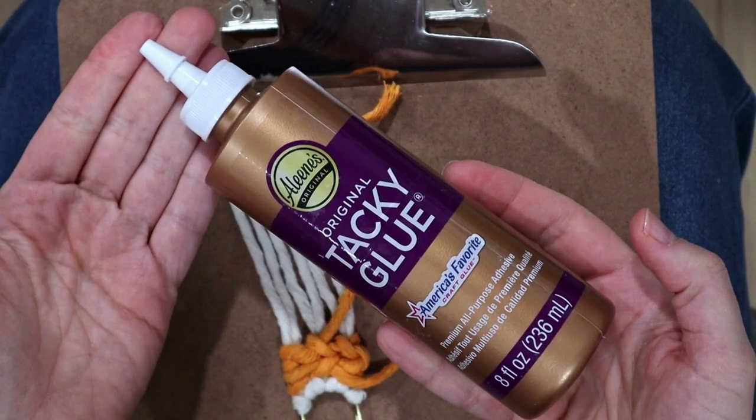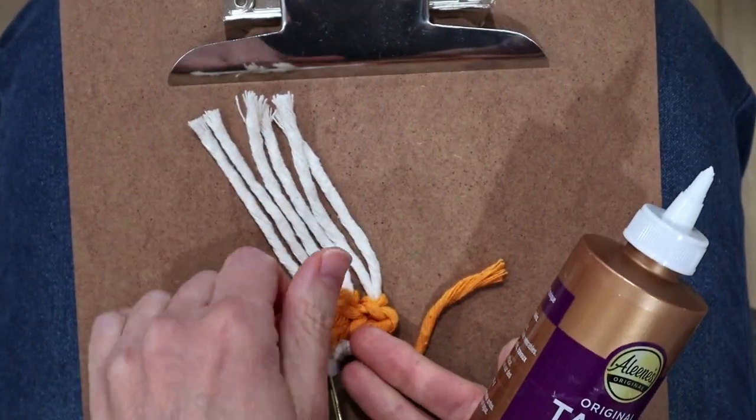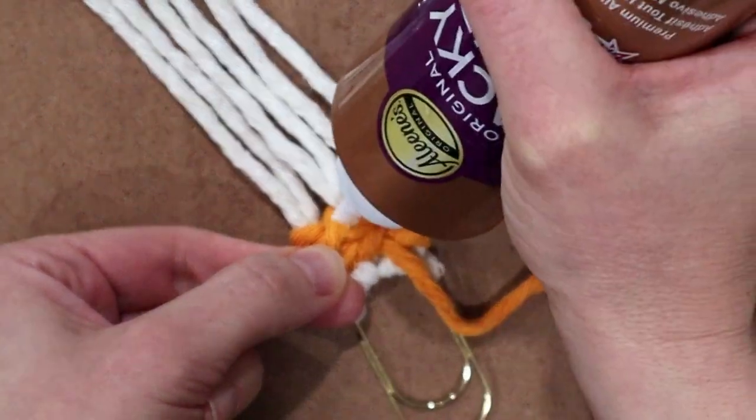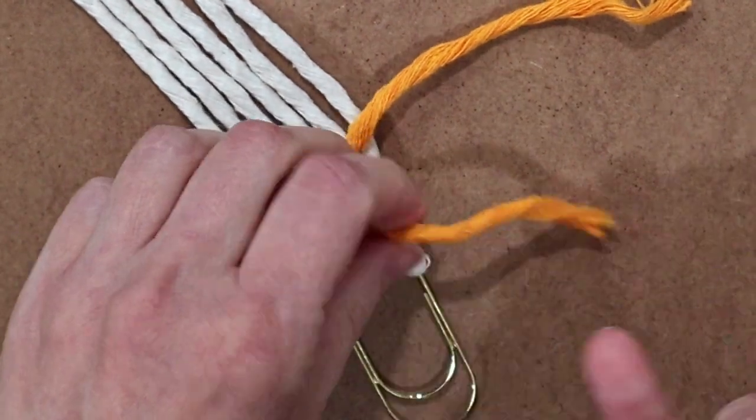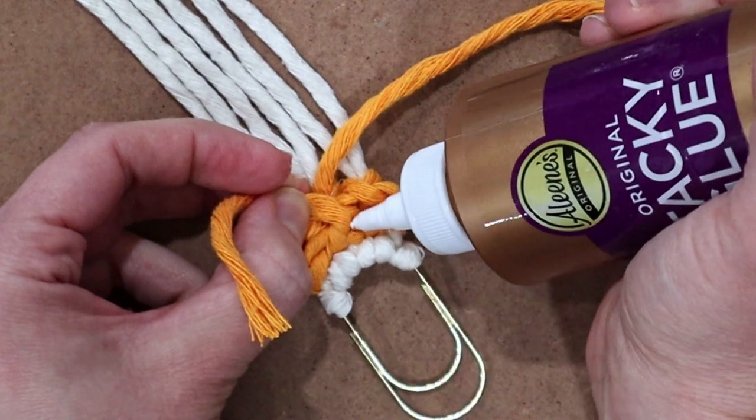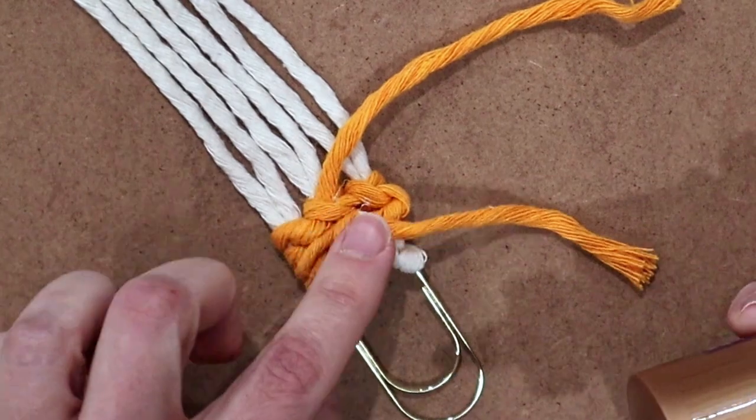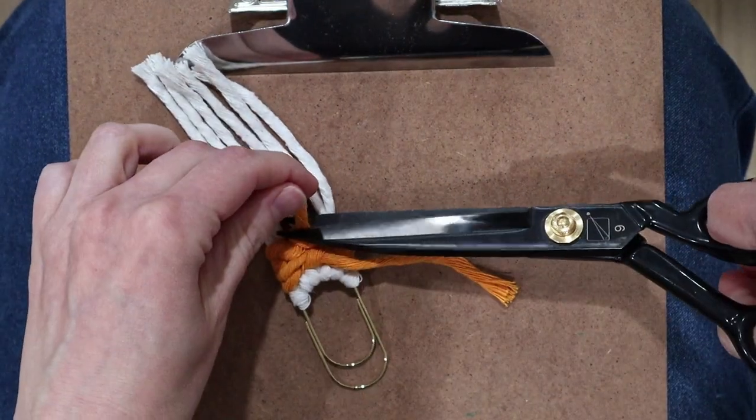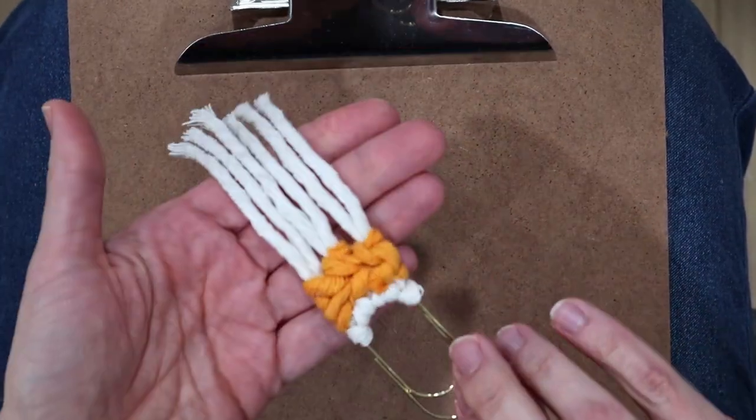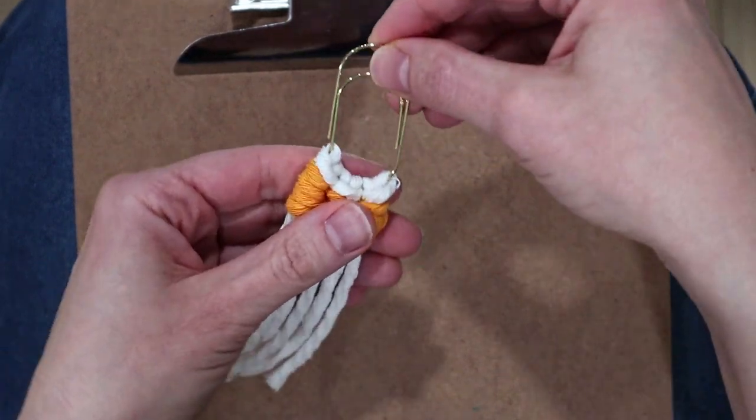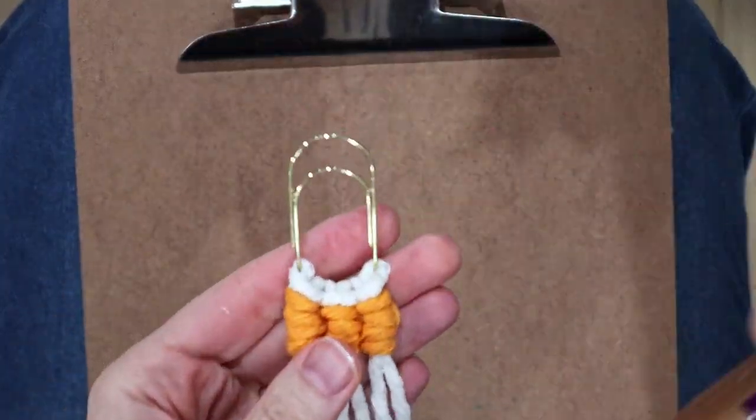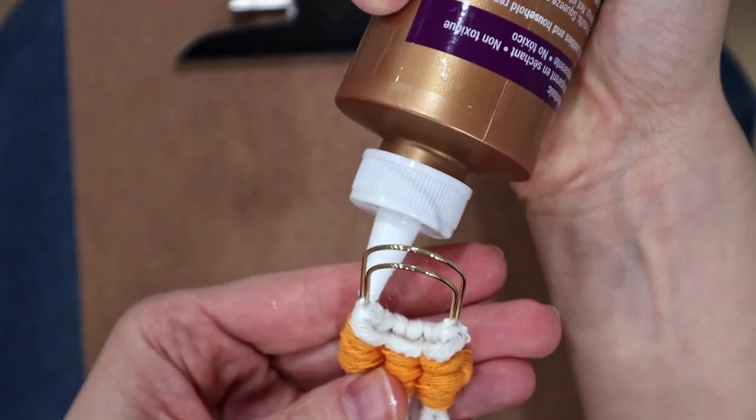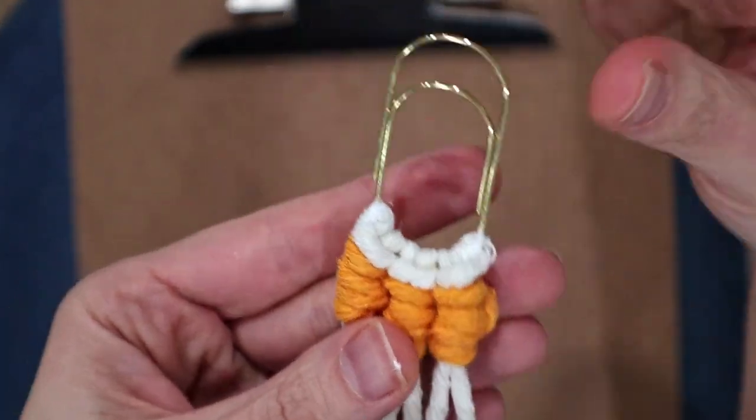To secure each of those loose cords, I'm going to be using an all-purpose glue here. So simply lift it up very gently and get between it and the knots below and add a good dollop, press down on it, and then repeat the process for the next one. I don't always use glue, but in this case because I've only woven each of those cords underneath one knot, because it's such a small surface to work with, I do recommend adding a dab of glue just to secure it a bit more. And then just snip off the ends. At this stage the macrame will actually slide around, so I would recommend adding two more dabs of glue just along the top right where the fibers meet the paper clip itself, and again just kind of go all the way around, and then you can remove any excess with your fingers or a toothpick or whatever suits you.